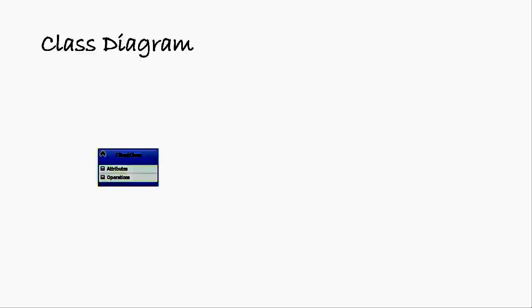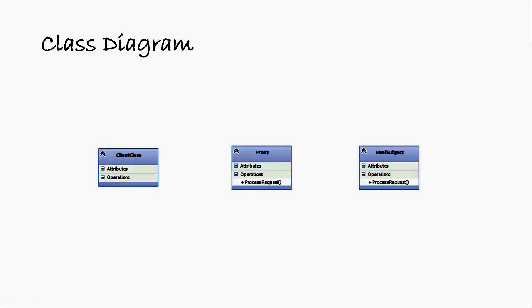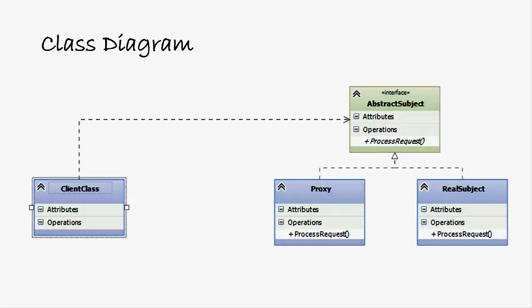How is this beneficial? Before we get into the details of why we need a proxy, let's take a look at the class diagram. We have a client class, we have the real subject, and we have a proxy sitting in between the client and the real subject. The completed class diagram is we have an abstract subject which defines the contract implemented by both proxy and the real subject. So these two objects become interchangeable for the client, which is sitting on the left hand side in this diagram. The client class invokes methods on the proxy even though it's not directly dependent on the proxy. The proxy routes the request to the real subject that processes it. The real subject sends its response back to the proxy, and the response goes back to the client class.